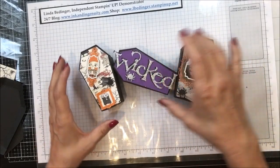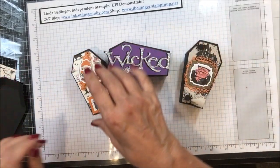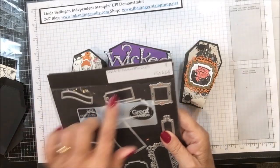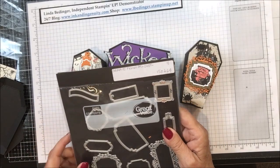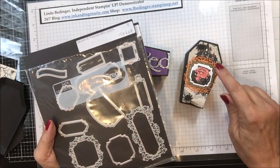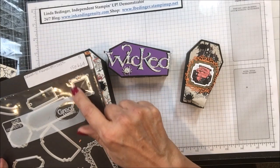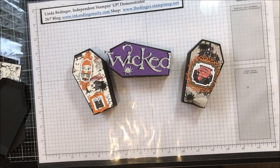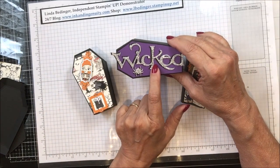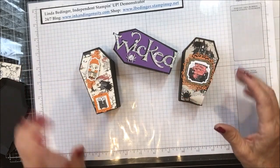Okay, so these are the three projects that I have put together so far. I used a couple of different things here. I have this die set, Ornate Frames dies, and look at all of these framelit dies. They're just beautiful. I used this one here, this little one here, this little one here. The other die set I got is called Wicked Dies, and they cut out this wicked word here and this little spider. And so that's kind of what I've done here.